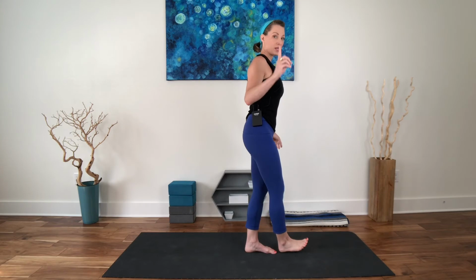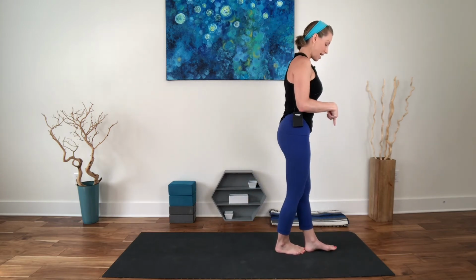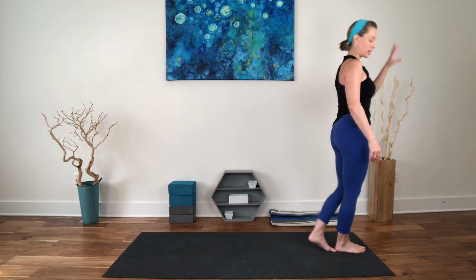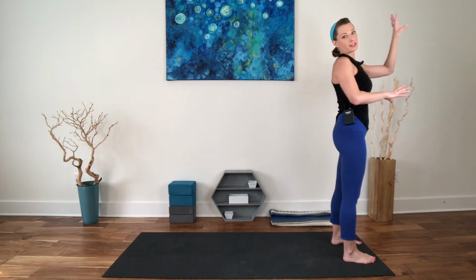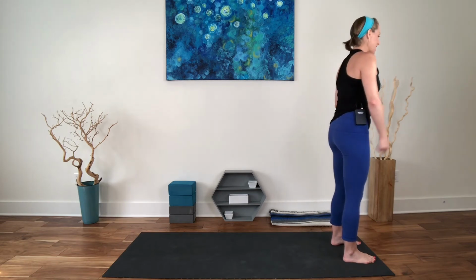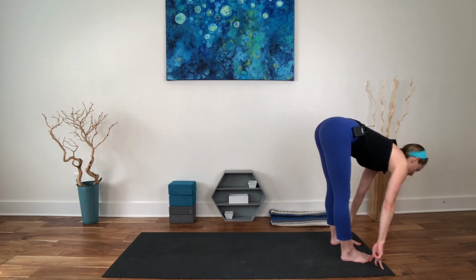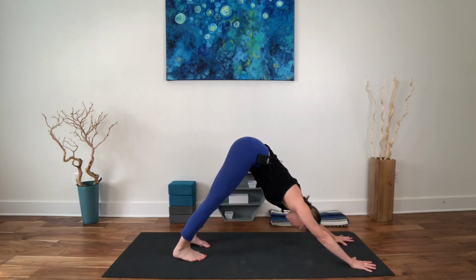Now, something with balance is that looking down at the floor can make it easier, or a couple feet in front of you. If you're looking way across, or definitely if you're looking up, separate your feet, come into your mountain pose. If you're looking up, balance is like, that's a little more advanced. We'll wait on that. Inhale, reach. Exhale, fold. Rise halfway up with the inhale. And exhale, take it back into a downward facing dog.